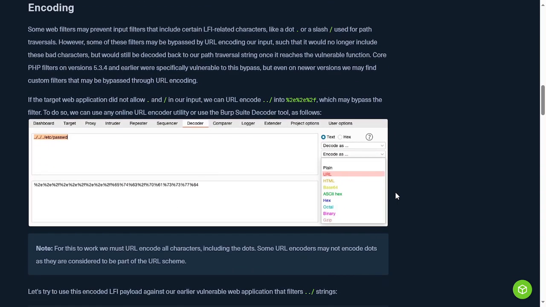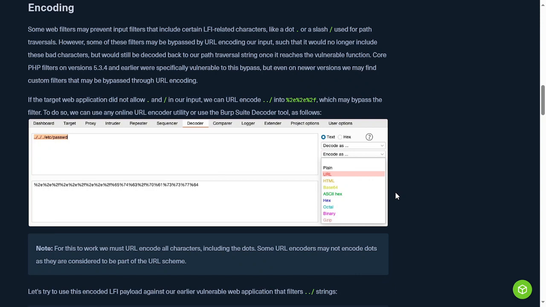Encoding. Some web filters may prevent input filters that include certain LFI-related characters, like a dot or a slash, used for path traversals. However, some of these filters may be bypassed by URL encoding our input, such that it would no longer include these bad characters, but would still be decoded back to our path traversal string once it reaches the vulnerable function.